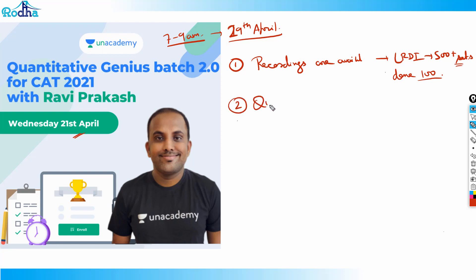In quant we are solving almost 2000 plus questions, so lots of practice sessions we are doing. All these questions we are adding in YouTube also. Many questions I am doing on Unacademy, so daily two to three hours of classes. Obviously there will be more practice on Unacademy. Those who want to join these batches can use my referral code RAVIRODA and they can get a discount. You can message on my Telegram group or just come in live classes.